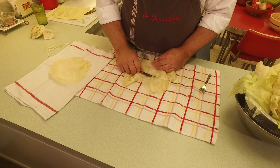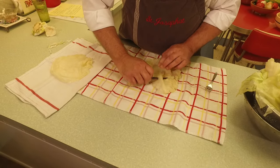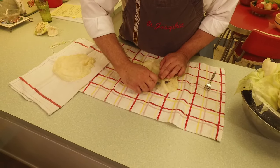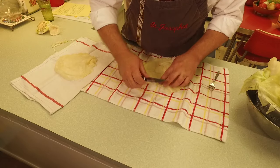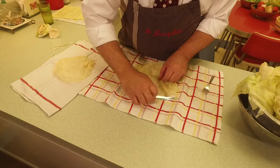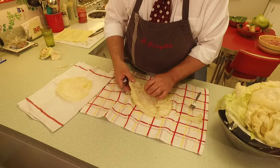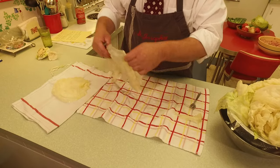But you're going to bake these anyway, right? Yes, they're going to be baked. But that stem would never soften enough. No, we're not. We're just going to shave this off. Okay? We're going to shave it off. There. And so we want just a nice blanket of cabbage here. Okay? Yeah.